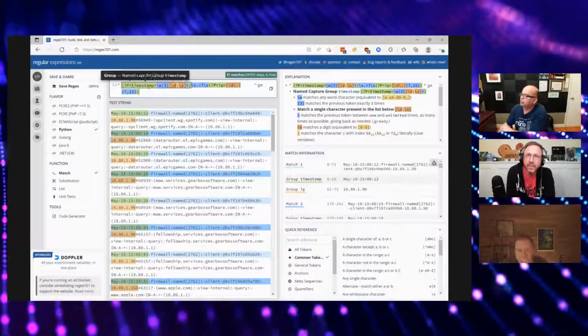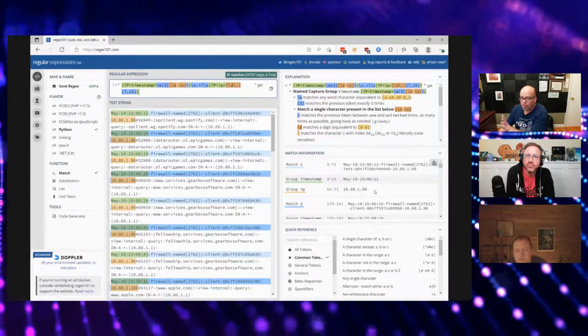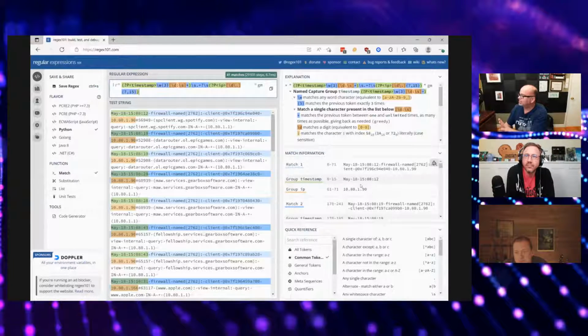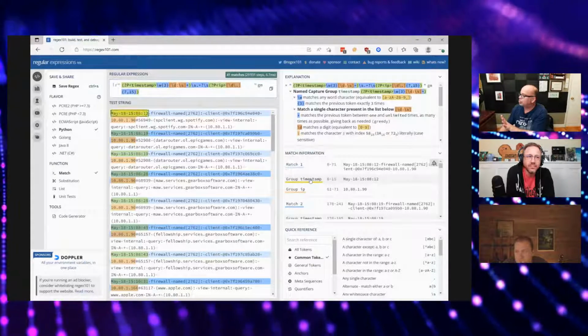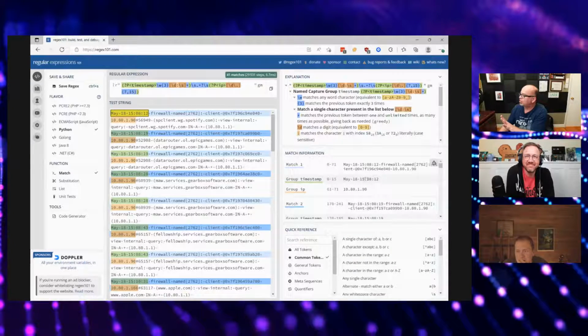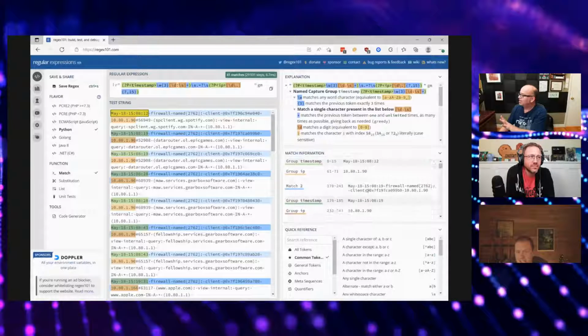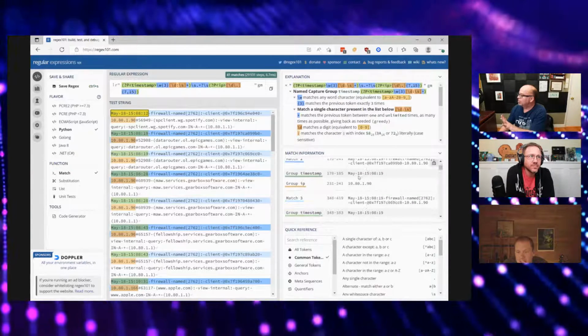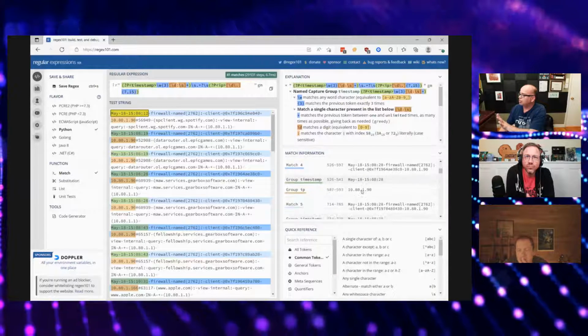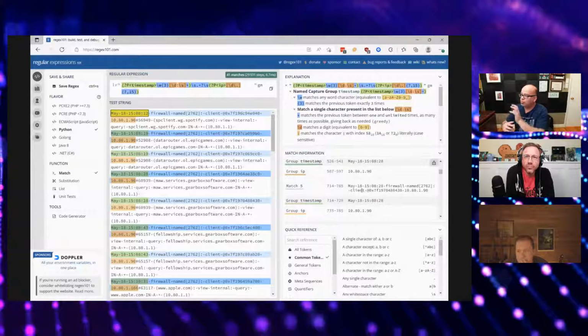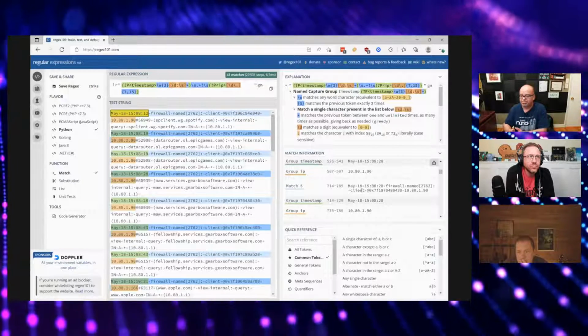I want to point out something else. Because we're using capturing groups here, what RegEx 101 does for us really nicely is it gives you the named groups on the right-hand side of the page here. You see we've got group timestamp, and we've got the actual match data. We've got group IP and the matched data. And if we scroll down, we can see that those individual matched groups are there for each of the log lines. And so we're steadily moving towards achieving our objective, right?